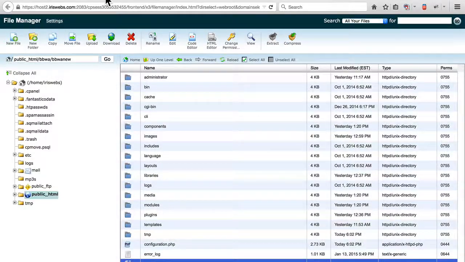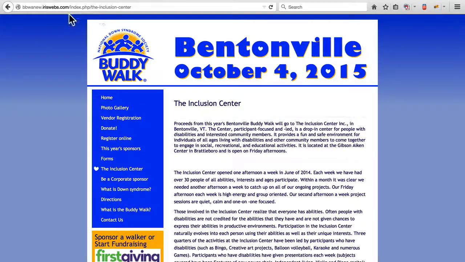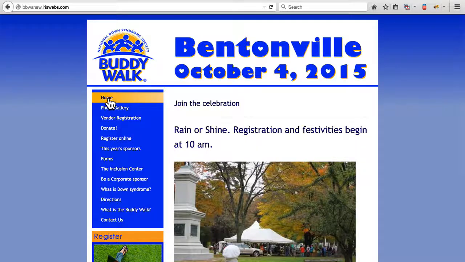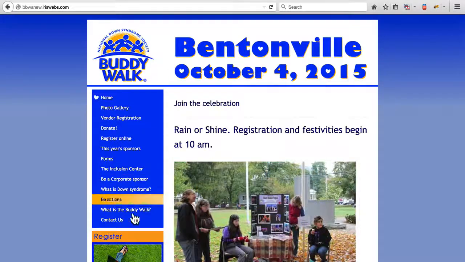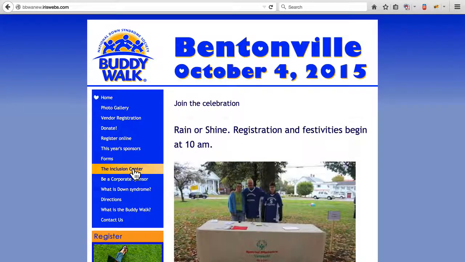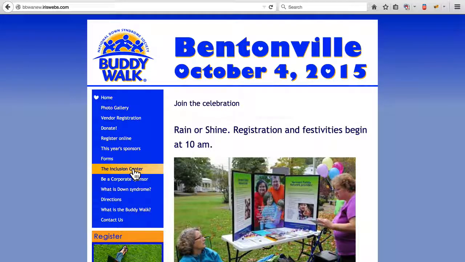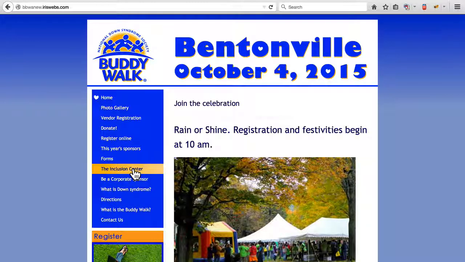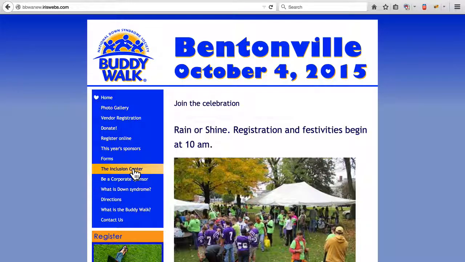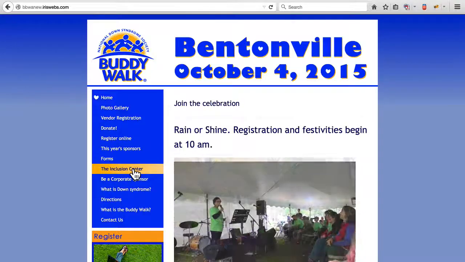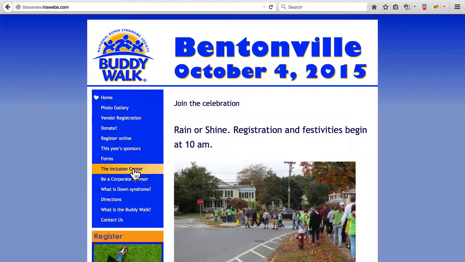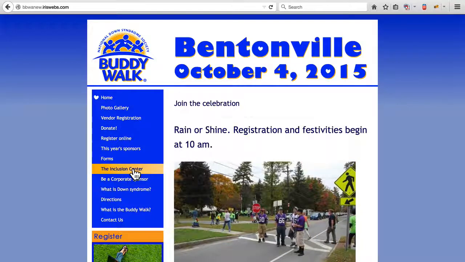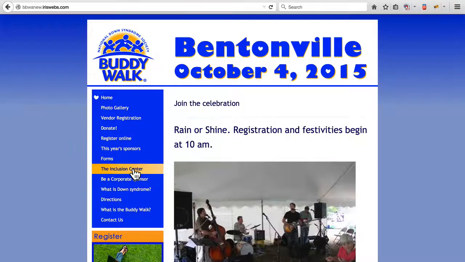So now when we go out to our site, the current URL isn't going to work. The home page will be fine. And now, from the home page with a reloaded menu, my URL for this page that I'm going to, the Inclusion Center, is as it was on the old site, the domain /the-inclusion-center.html. So that was an important bit of mapping in our getting ready to launch this website.